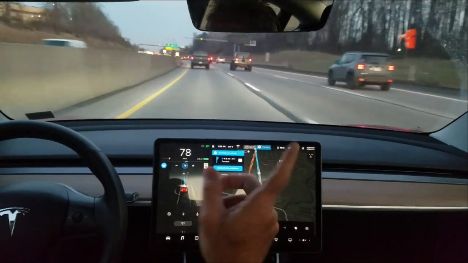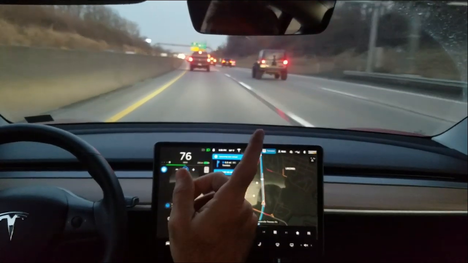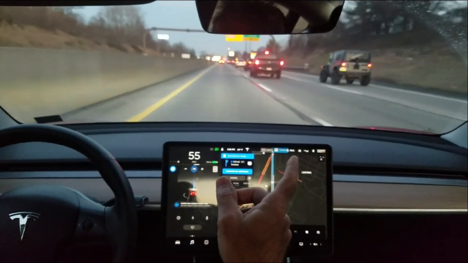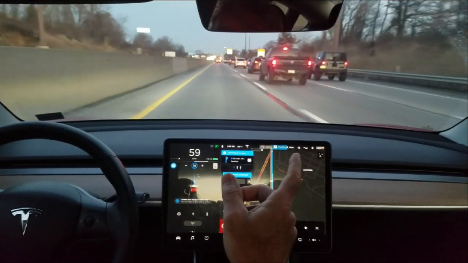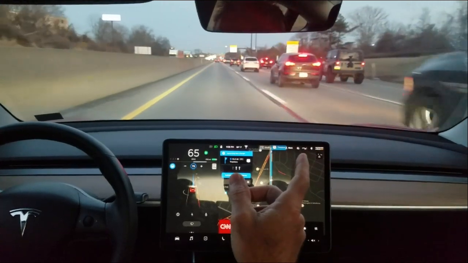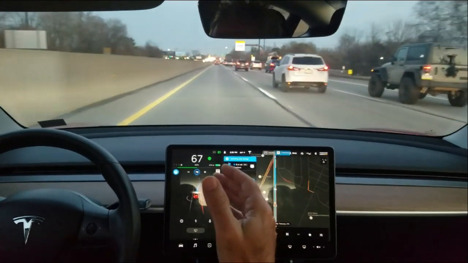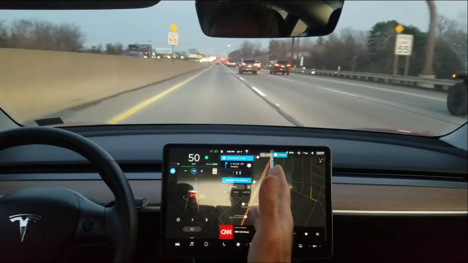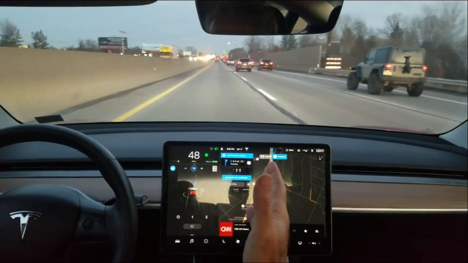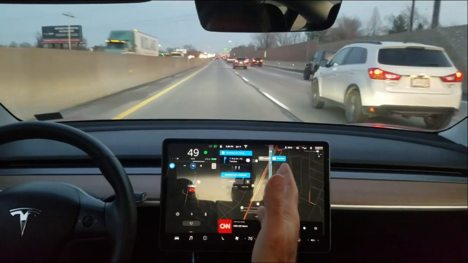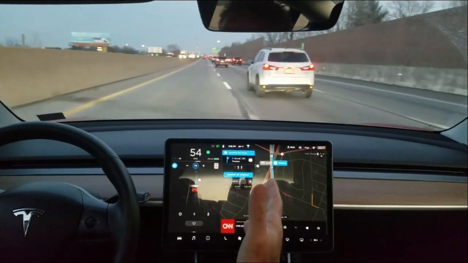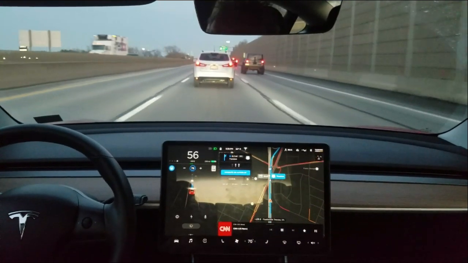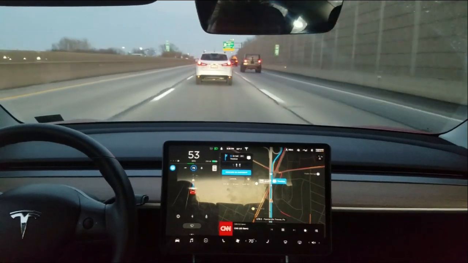Now, we did this yesterday. This is a little difficult to get into, and let's see what it can do here. So it's got to make a decision on where it can get in, and it looks like it's having trouble slowing down. And you know what? It did pretty good there. It slowed down and found a gap, and then got in. It was pretty nice.